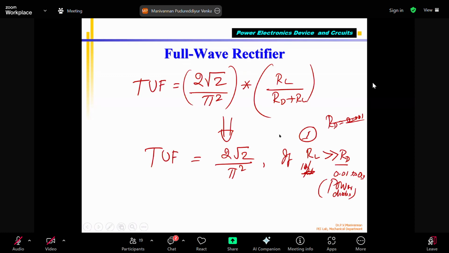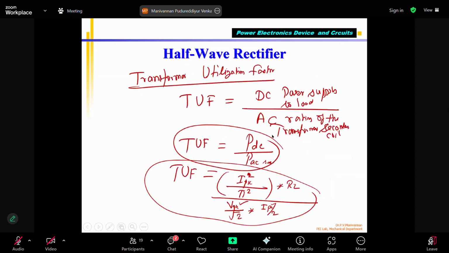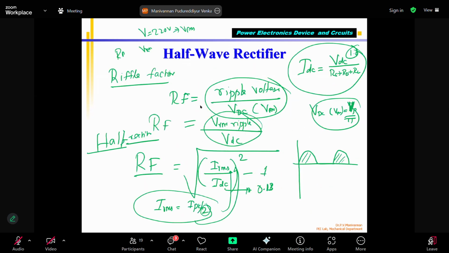We were talking about rectifiers in the last 4 classes, basic diode rectifiers. The main job of that is converting the AC voltage to DC voltage. We saw how to compute the DC voltage and the ripple factor. These are the parameters which need to be computed to find out how good the rectifier circuit is in converting the AC voltage to DC voltage.